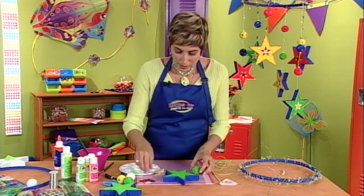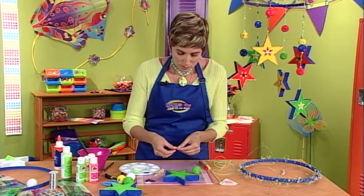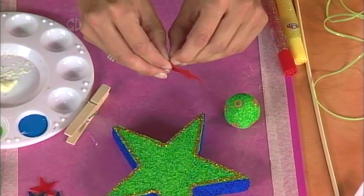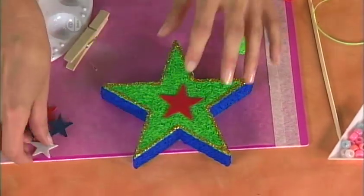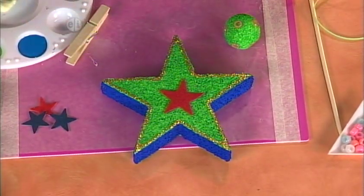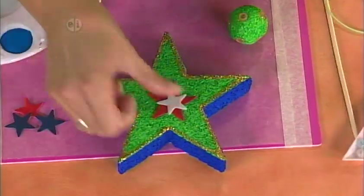So now we're ready to embellish with some felt stickers. And we're just gonna put that like so. And I've actually used two on mine and put them a little bit off center from each other, like so.